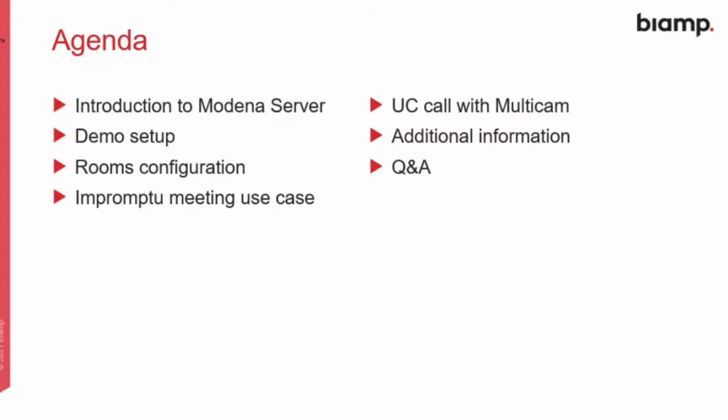Then the main use case of this system, it's collaboration in impromptu meetings. We will then see the unique feature that is called Multicam, and we will make a UC call using Zoom with our colleague Ian to really show you what you can do with the system also in a video conference. Then we will review a few additional features of the Modena server, and then there will be time for Q&A at the end of the webinar.